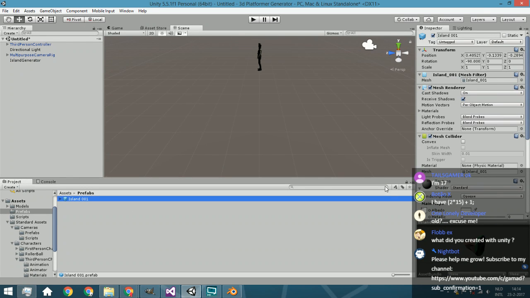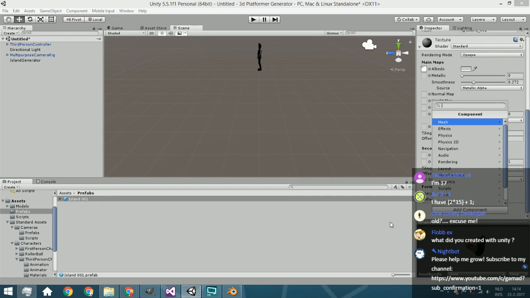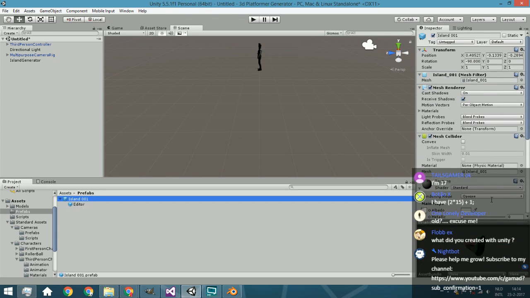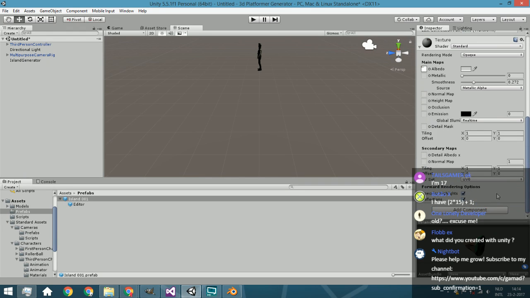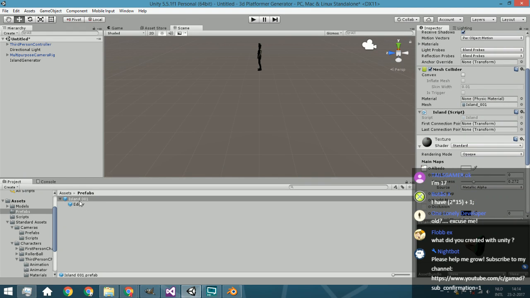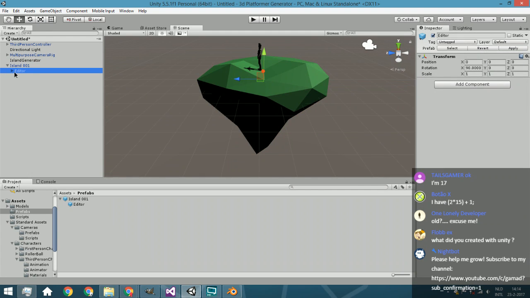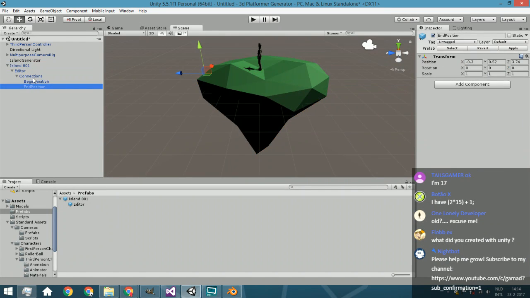Could that be it? Or... okay. Alright, so the script isn't there. So we need to do that first. Weird. I think I assigned it, but for some reason... lovely. Anyway.